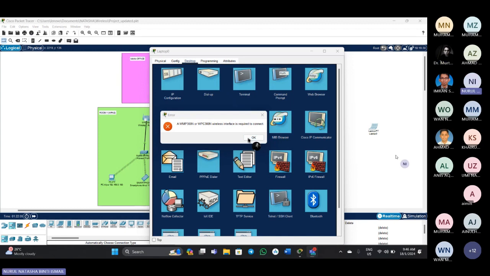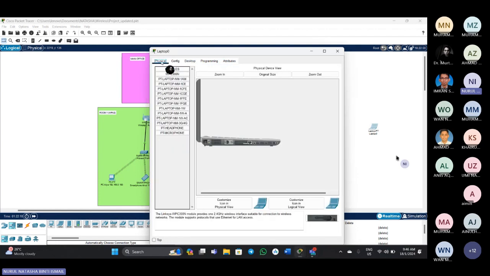Doctor, I think you need to use the WMP300 in the physical part and then drag the WPC. Okay. And where do you drag this? Here, Doctor. The adapter here. But you have to turn off the PC, the laptop first. Then only change it. Remove this first, here. Can you remove it?